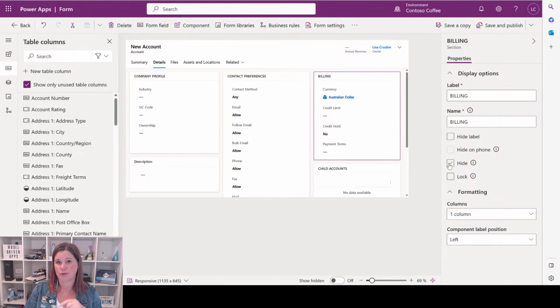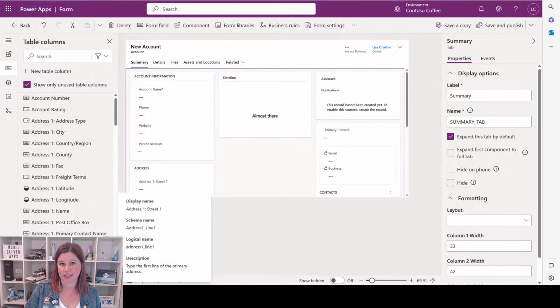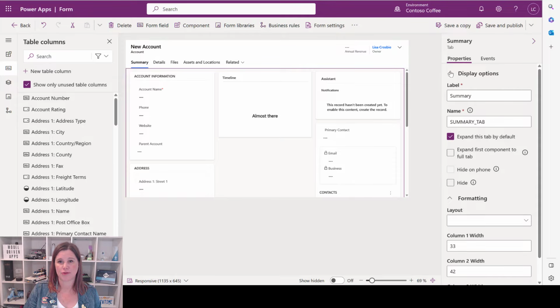Now you also have the option, if you don't want to be deleting things, to just hide them. If it's something that you're not sure that you want to come back to, you can do that as well. All right, all good. Now the next thing we want to do here is to add some other things onto the form, and you'll see we've got a range of different options down the side here, but what I'm going to do for now is just to save this, and then we'll go and have an explore of what's in the out of the box table.